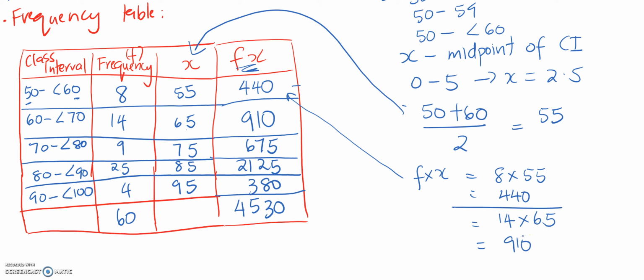So when you have to do a frequency table, that is the complete frequency table, where you have your class interval, you have the frequency for each of the values in the class interval, you take the midpoint, then you find the fx, and the bottom row gives us the total. This is the total of the frequency, so that should match the number of students, and that is the total of your fx.